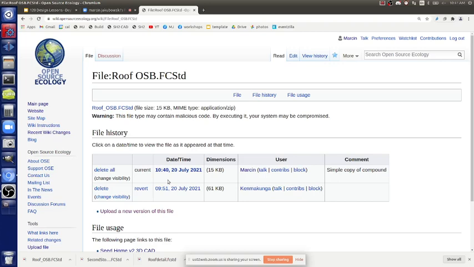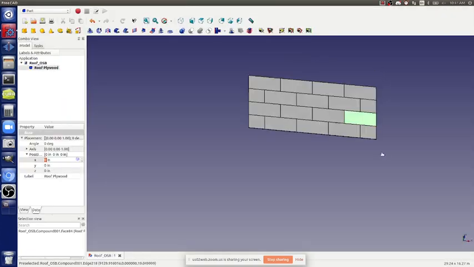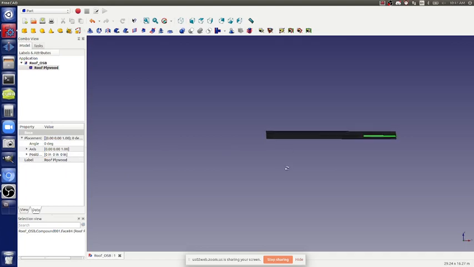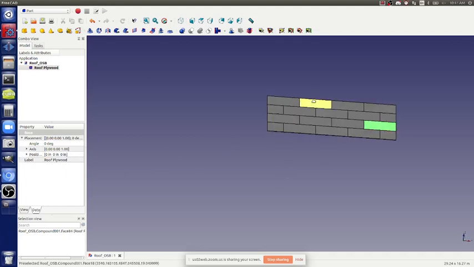Let's take a look at Ken's simple copy of compound and how we rotate that into place and put it positionally correct. So final exercise. Can we do that actually within the file that we started with? I'm still sharing my screen, so I'm going to open that one up. So say that's it. How do we know where it is? It's XYZ equals 0. That's what it looks like. So it should be right on your base plane. We want to twist it 1.2 degrees.